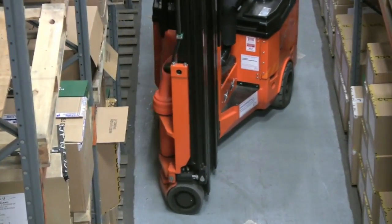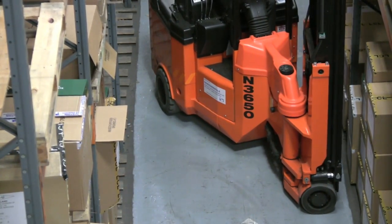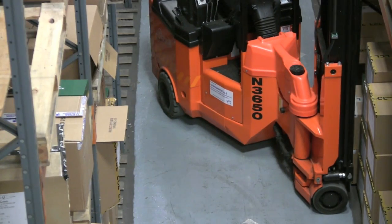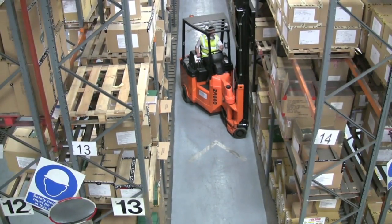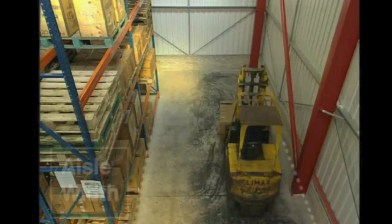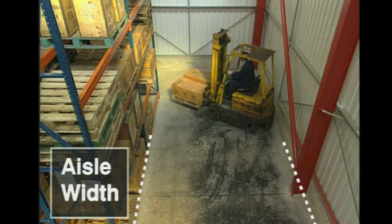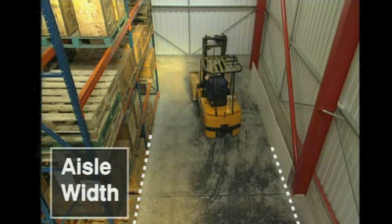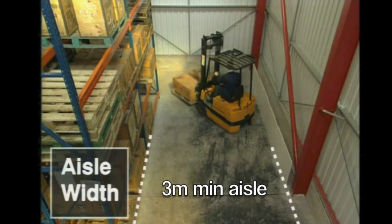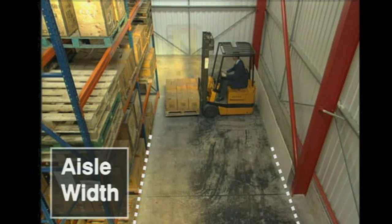Why is there a need for a truck that bends? Today's businesses need to be lean and efficient in every operational aspect, including maximizing their space utilization, and narrower aisles translate into more effective use of storage space. The four-wheel counterbalance machine can handle heavy loads over rough ground, but it is wasteful with floor space due to its design. Three-wheelers were developed to reduce the amount of space wasted, but have limited lifting capacity and need smoother operating surfaces to work on.